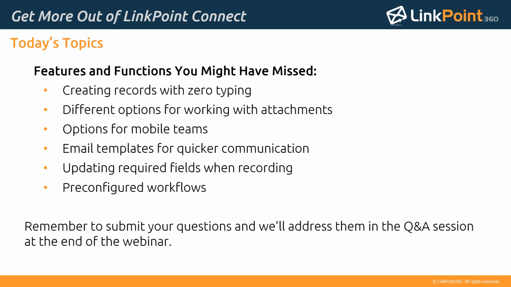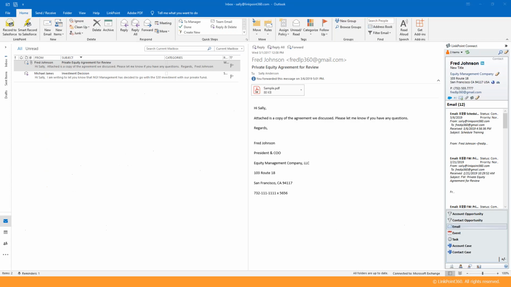So let's jump into how to actually get more out of LinkPoint Connect. And the first place I'd like to go is into my inbox here in Outlook. Hopefully everyone can still see my screen. And I want to talk about our drag and drop feature. LinkPoint Connect, when you have it installed on the desktop, is fairly obvious. It's obvious because you're going to see this big side panel, I'm on the right, and some buttons in the top left corner. So you'll know you have it when you see all these buttons.